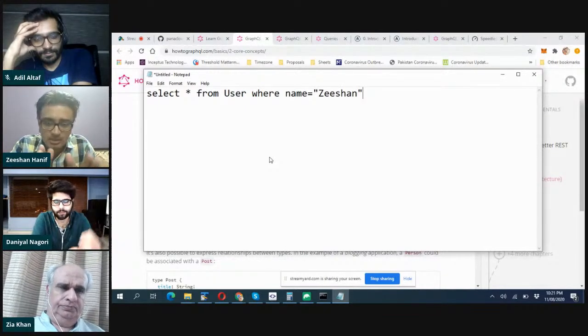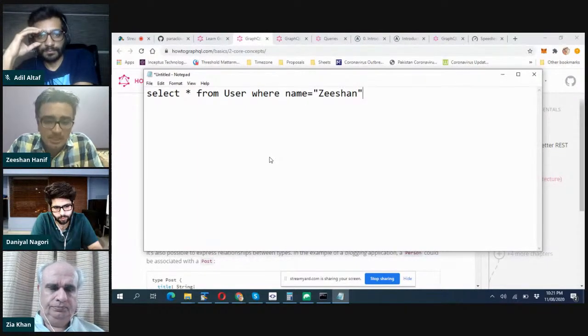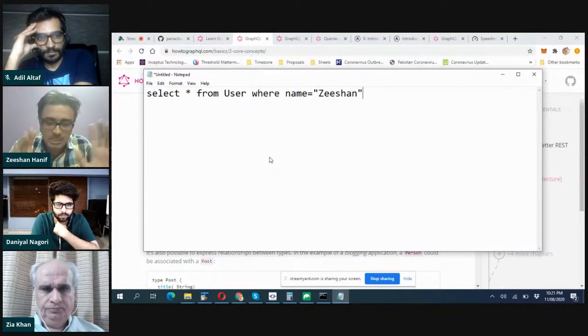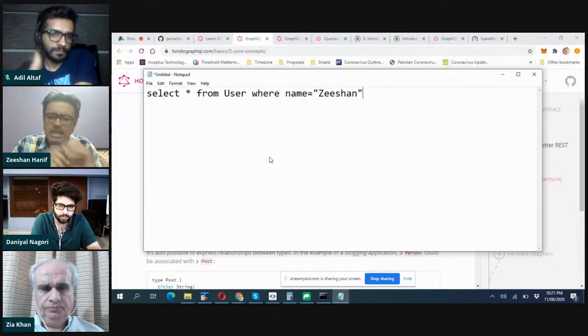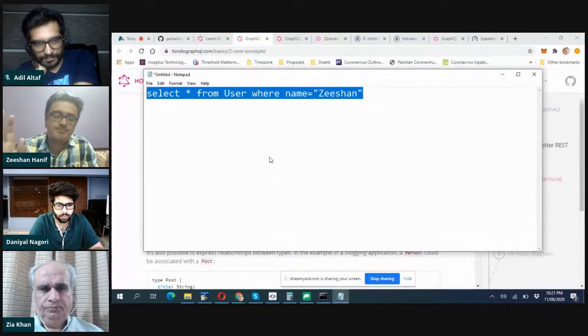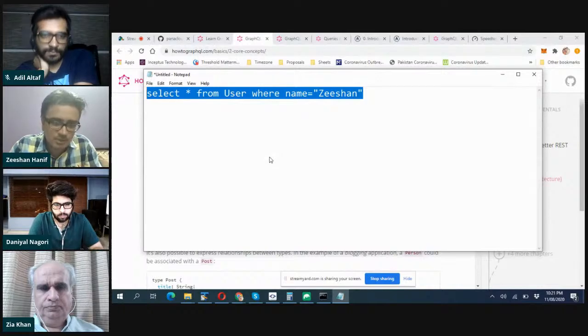And the good thing was, either you are working with Java, C Sharp, or JavaScript on the server, this SQL works with the server. How you write a query is the same in whatever language or framework you are working with.